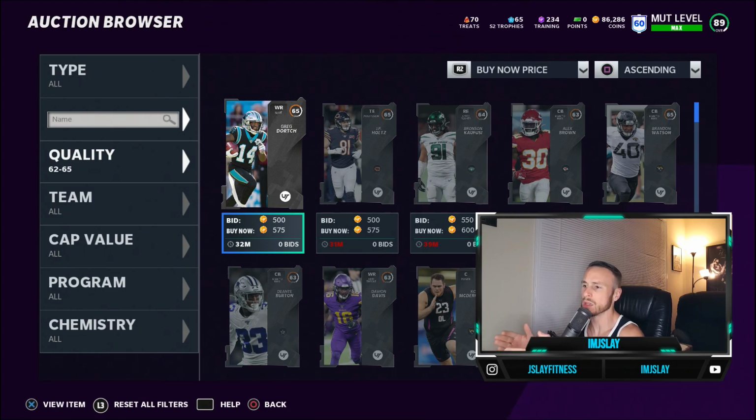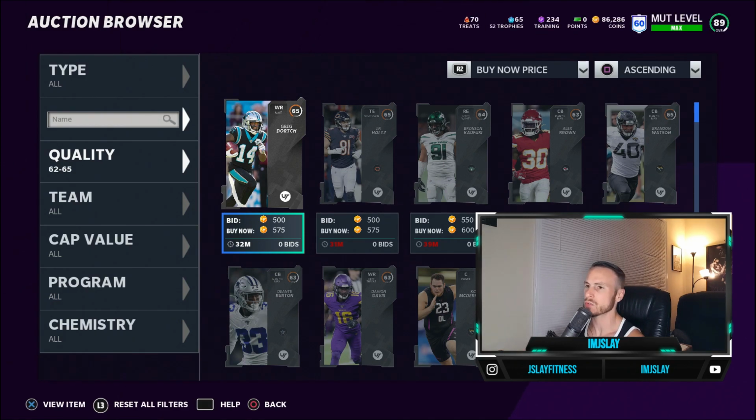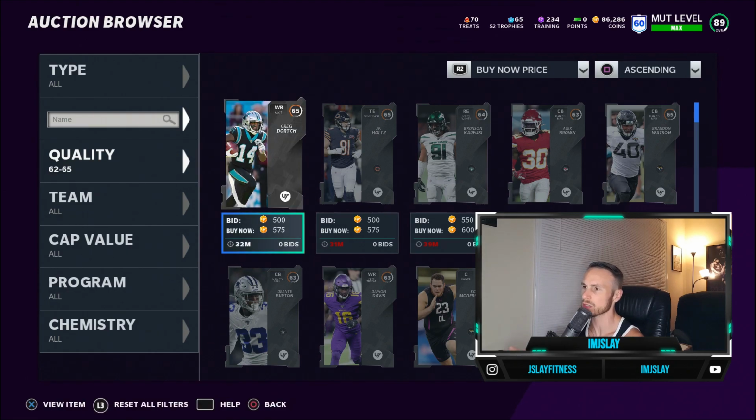Let's take a look. So the lowest overall that you're going to get from this pack is a 62 to 65 overall. We're here in the auction house right now. I've gone ahead and narrowed it down by the quality of 62 to 65 overalls. You can see right here, we've got a wide receiver, Greg Dortch. I assume he plays for the Panthers. He doesn't have a team on his card there.